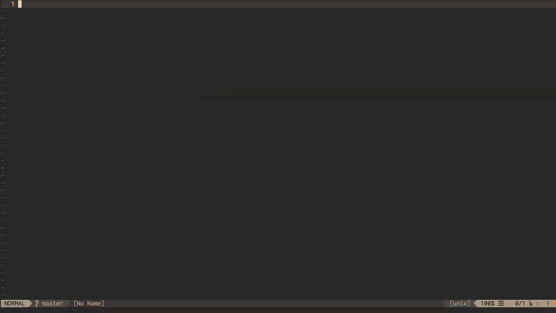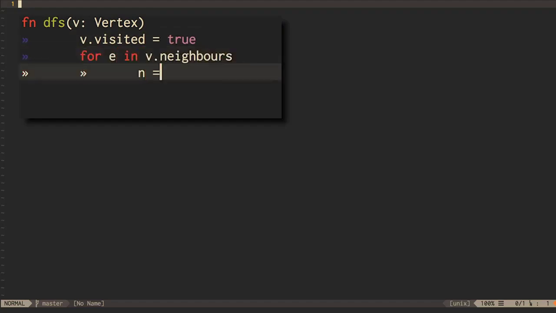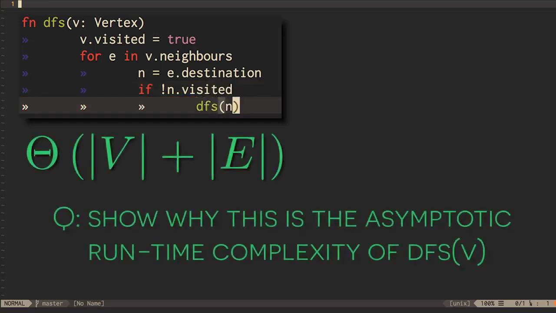We can stop ourselves from visiting a vertex multiple times by keeping track of the vertices we've visited. Armed with that extra bit of information, which we can store in a table or even write in the vertex itself, we can ensure that we only visit each vertex once, and, if we use an adjacency list representation, the total operations can be kept to the order of the size of V plus the size of E. See if you can figure out why this is the asymptotic time complexity of the algorithm. In just a moment, we'll look at it together.